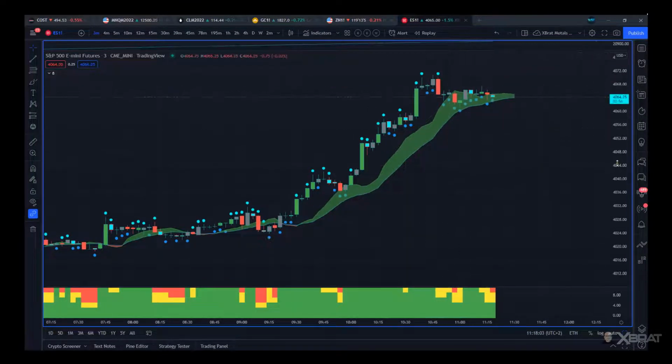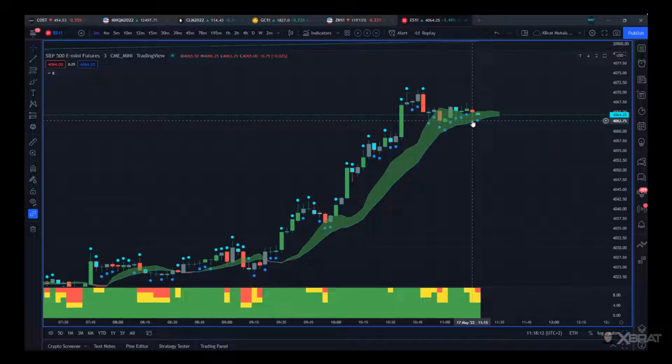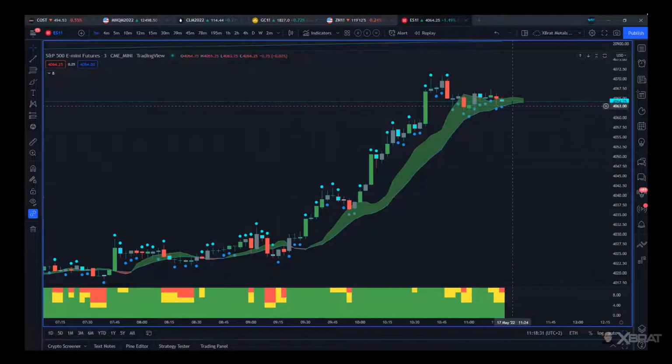So for example, this candle that's just closed here, that's an indecision doji. We rejected the lows on higher volume than the previous candle, but it's still lower than average volume. What we're looking for is a high volume rejection with higher than average volume, and then it will go back up again. Right now we're in this state where we've got lower than average volume and we're just going sideways, but the manager's telling us to stay in for now.